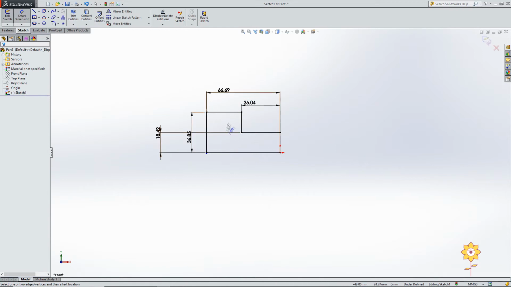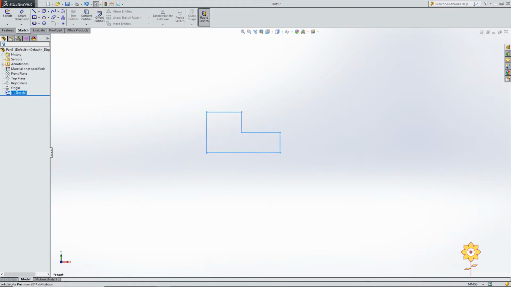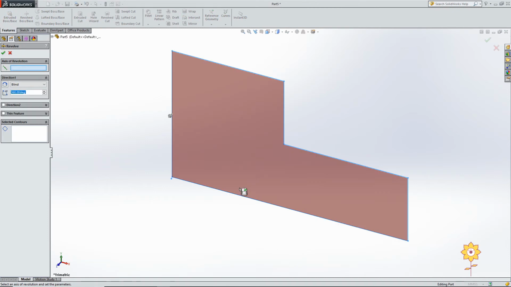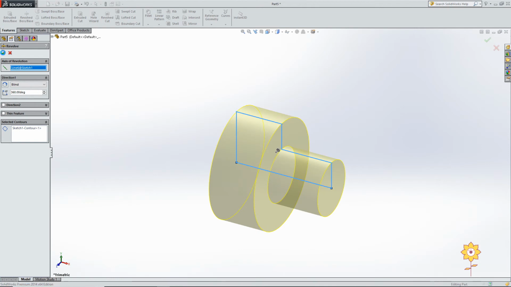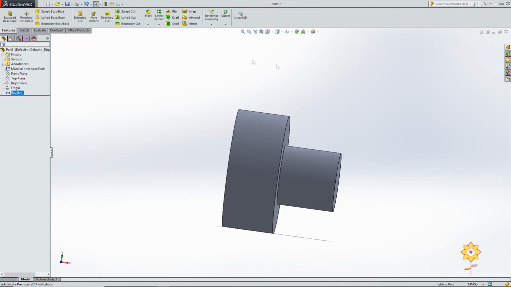So now the profile is complete. Exit, go to Features, Revolve. So I will revolve it. The axis of revolution will be this. So now it's complete. If I need to modify the dimensions, you can just double click here.